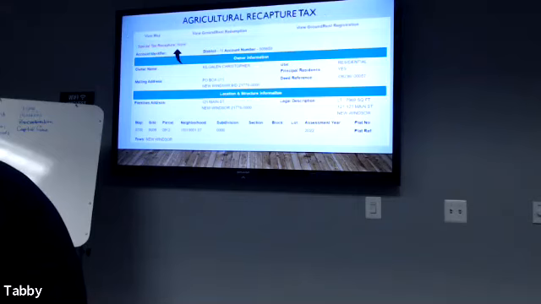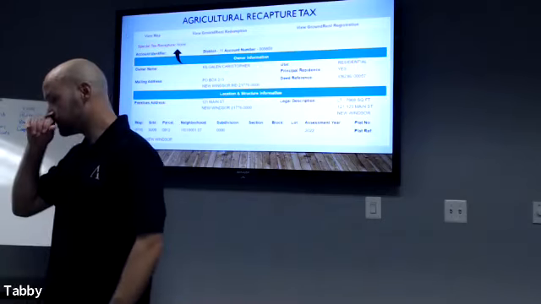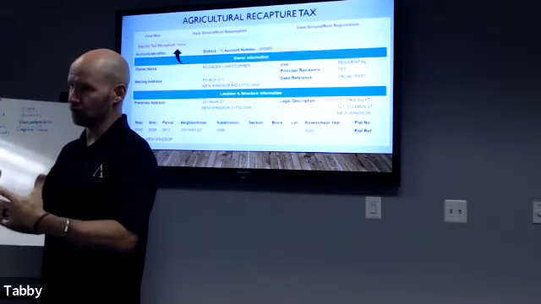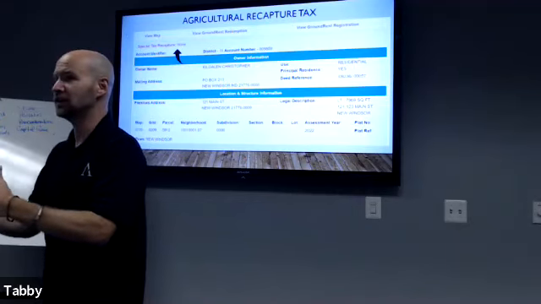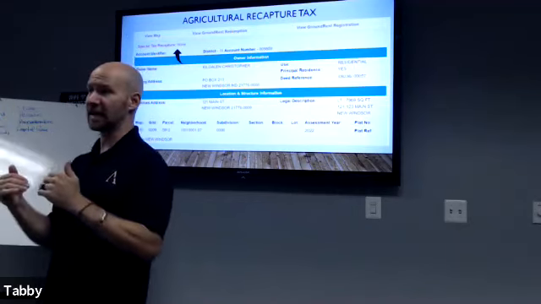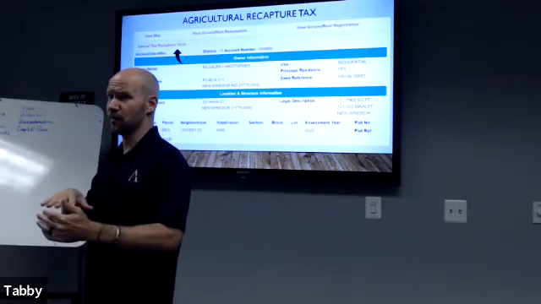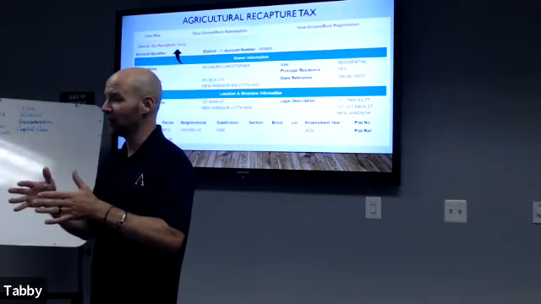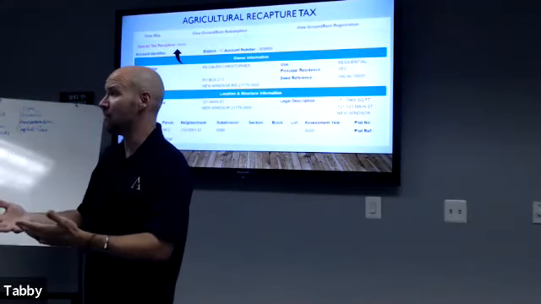All right, agricultural recapture tax. We see a lot of this in Western Howard County and in Carroll County. This is when a property is zoned agricultural, and if you keep it agricultural, they get a tax break. If you intend to buy it and you don't want to use it as a farm or whatever, there's a thing called recapture tax. And you have to actually go back and pretty much pay back taxes.